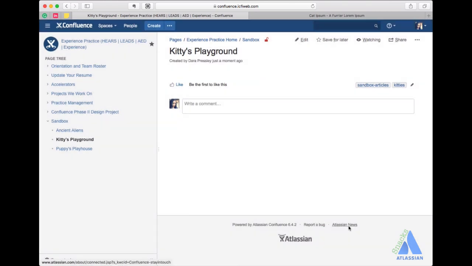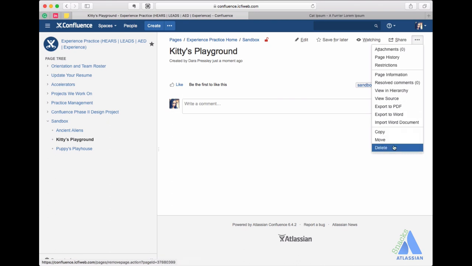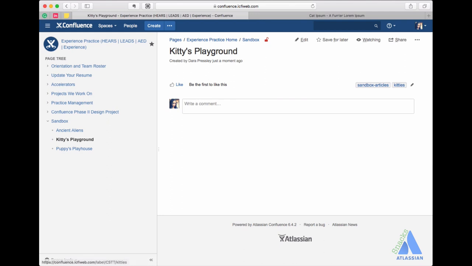Okay. If I want to get rid of the page completely, I just go in, I hit delete, and it will move it to the trash can. Only the space admin has access to the trash can, and they can restore a page for you if you need to get it back. But the thing to know is it's not deleted until the space admin deletes the page. And from the projects that I've been on, nobody really ever takes the time to delete the pages. So they're probably safe in the trash if you need them back.